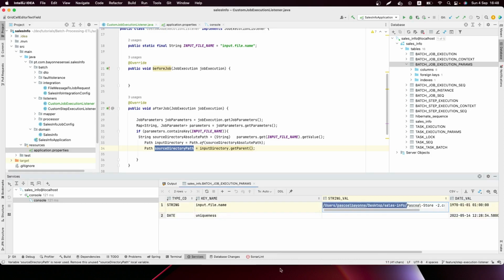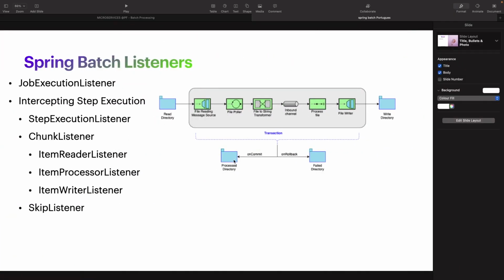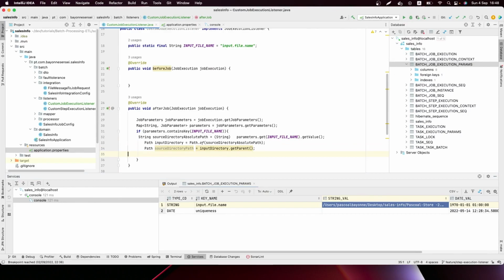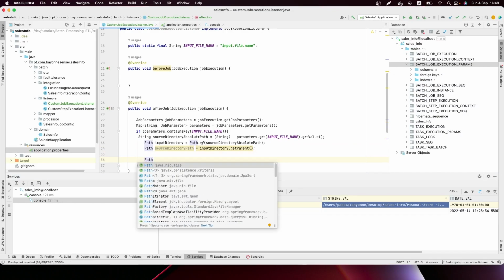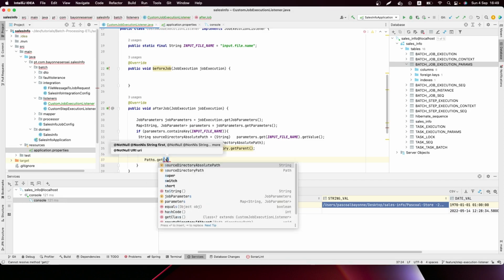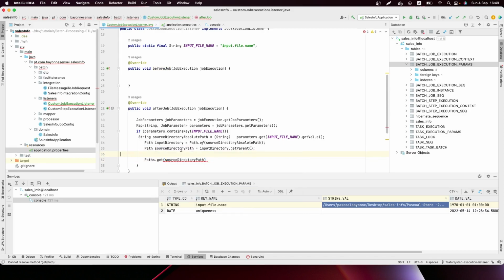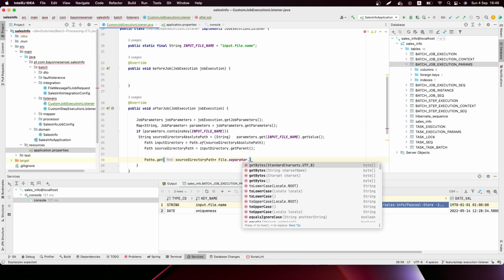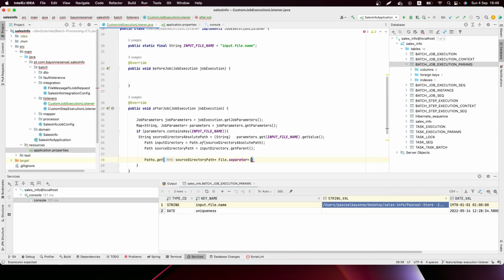Inside this directory, we are going to create our processed directory and failed directory. So we can create some new paths with Paths.get, using the same source directory path, and concatenate with the file separator and, for example, processed.